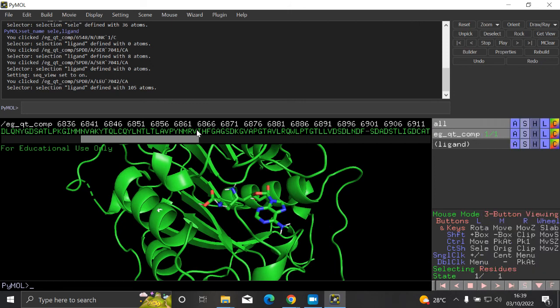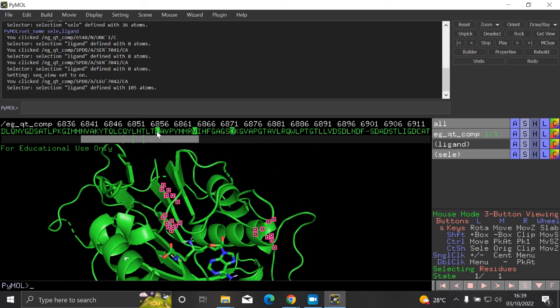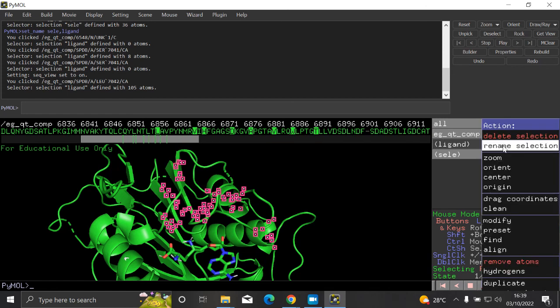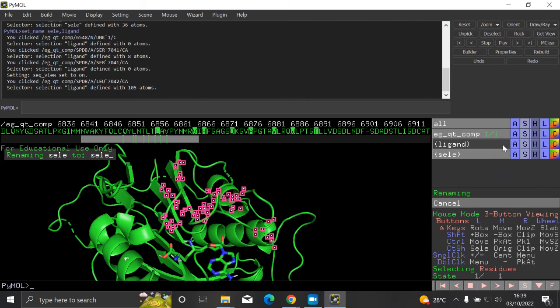So let me select our amino acid again. You can see that the selected ones are already coming out, and we have it here. So let me select other ones. Select every amino acid in the active site. So moving on after that, you are going to rename the selection as well. They are the active site amino acid residues. Active site AA. That's active site amino acid residues.